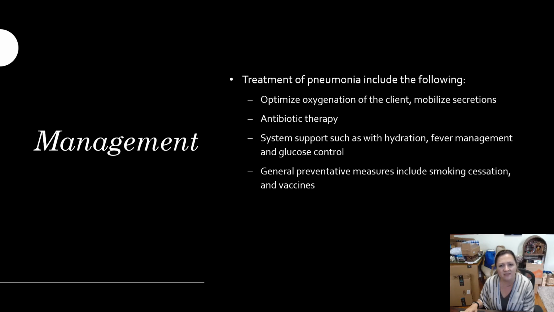Empirical antibiotics such as Zosyn or ampicillin are used in the treatment of ventilator-acquired pneumonia. According to the 2014 National Institute for Health and Care Excellence, the recommendation is to only give antibiotics when the C-reactive protein levels are greater than 20 millimoles per liter, and there are positive clinical findings.